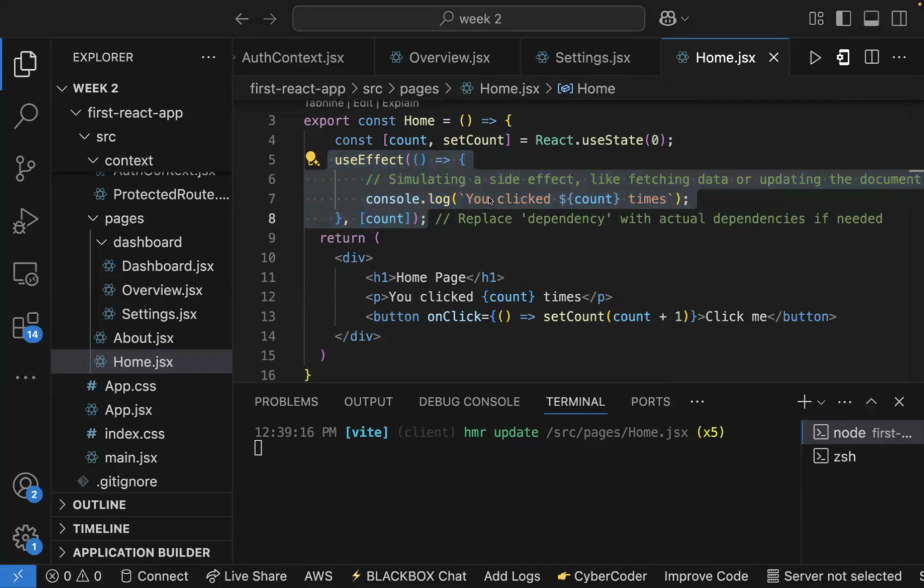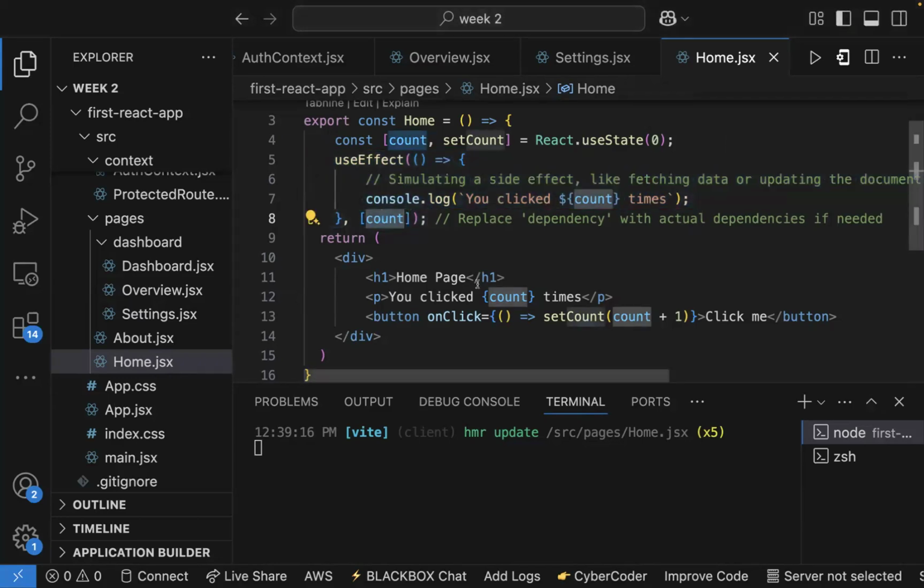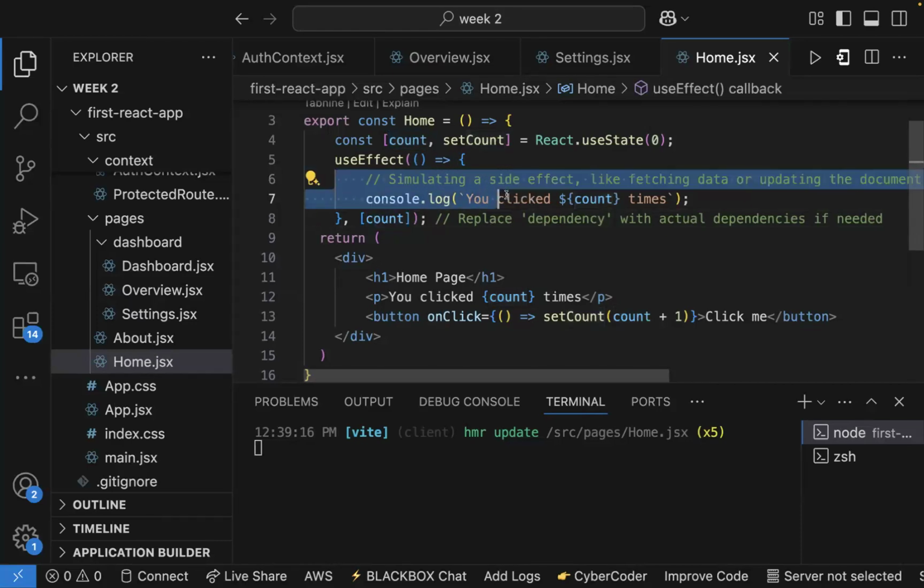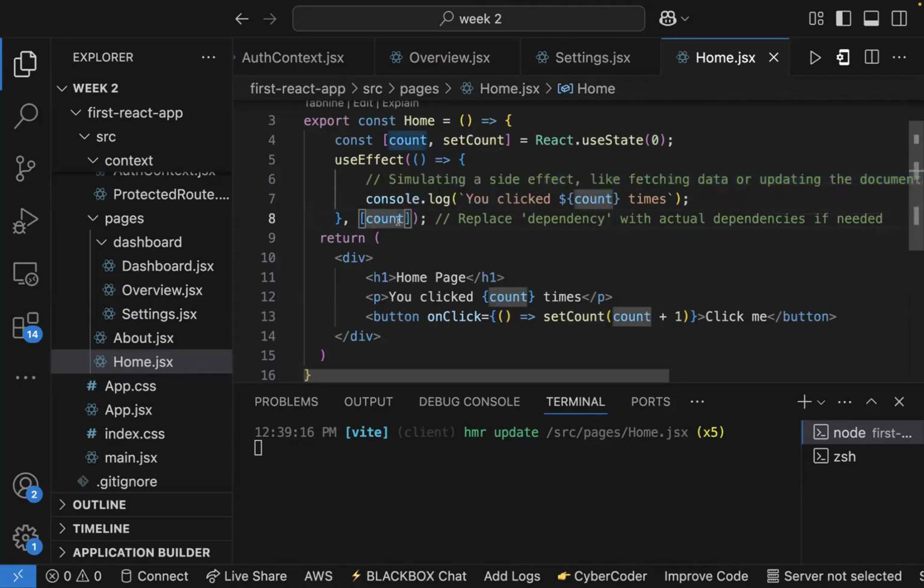All right. So basically, this is our dependency. What we call this particular array is the dependency array. So you can actually have more than one dependency here, okay? Maybe you have a very complex logic written inside your useEffect that depends on a couple of dependencies. Of course, you can add as many dependencies as you want within this dependency array, okay?